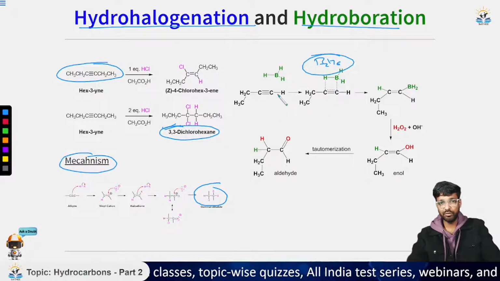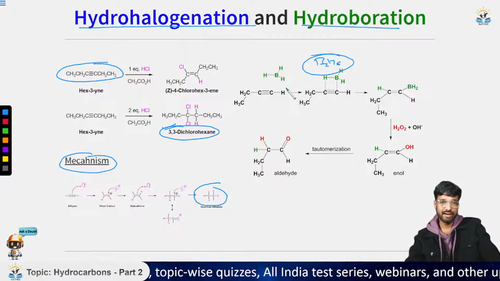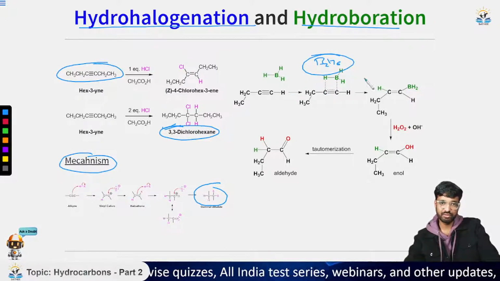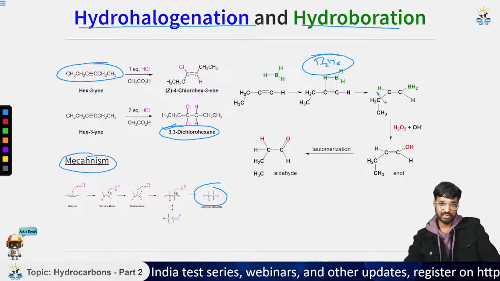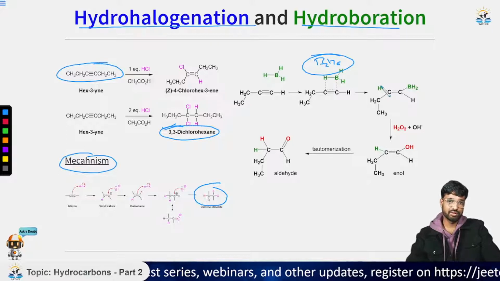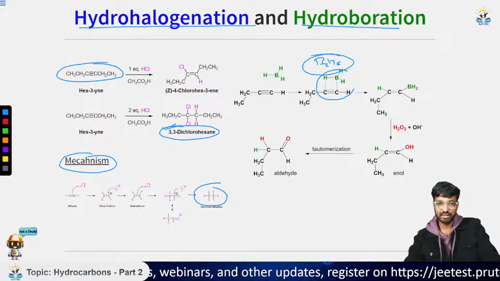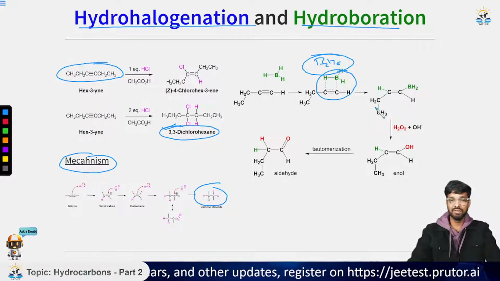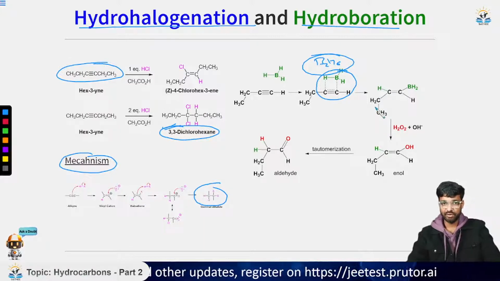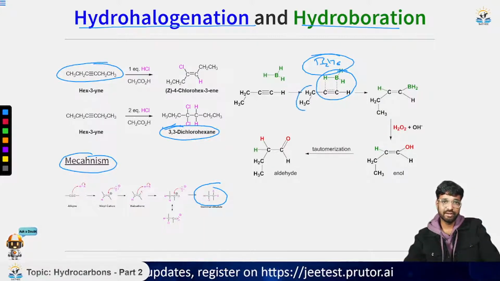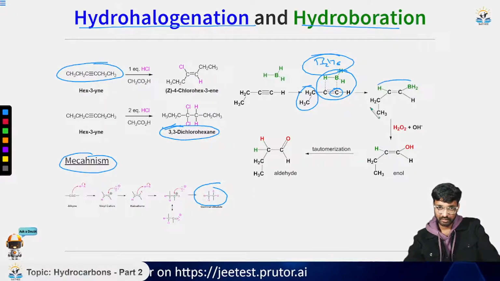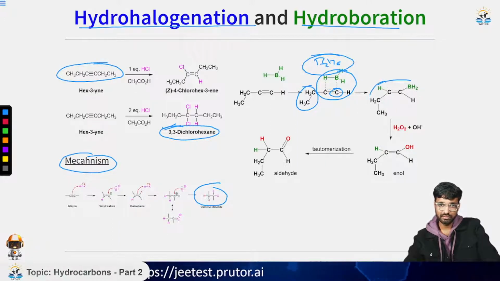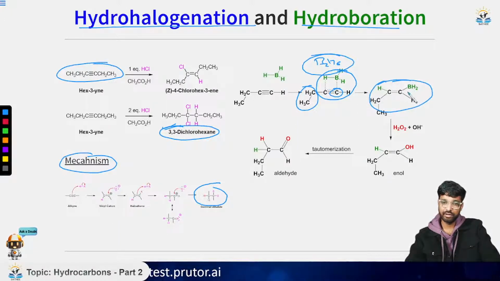Now if we add B2H6, it will also be added in a similar way. So BH3 will be going there. Now it is not going in this direction, it is going in the opposite direction. Why? Because it follows a concerted mechanism, and in a concerted mechanism the steric factor acts more. Since we have steric hindrance on this side, BH2 goes on the opposite carbon, that is this one. Now we get this type of intermediate. We can call it an intermediate because it is very stable.